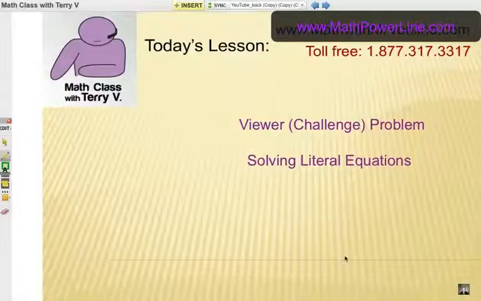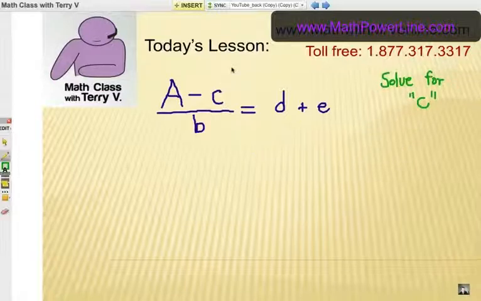Now this relates to another set of videos I've already recorded called Solving Literal Equations. Let's take a look at today's example. Here it is: A minus C, all divided by B, equals D plus E. I believe it's probably from someone's homework, another series of exercises where you have to manipulate equations to solve in terms of one of the variables. Now we're not really going to come up with an answer. You notice how we don't have any numbers in here at all. It's all symbolic and kind of learning the rules of algebra, and that's what these are for. So these are literal equations, meaning that we just manipulate an equation into a different form.